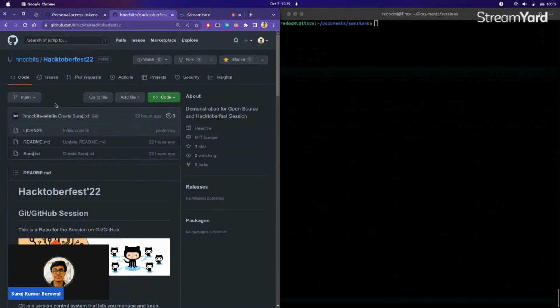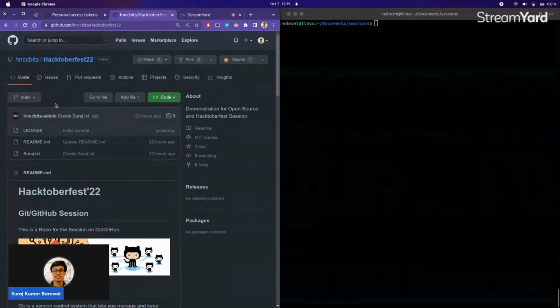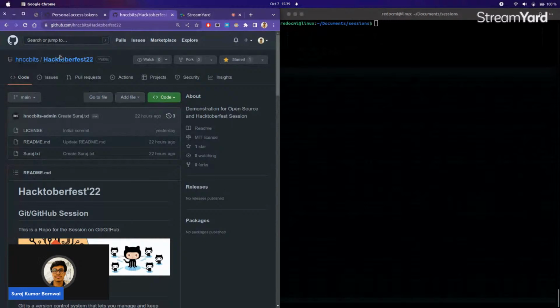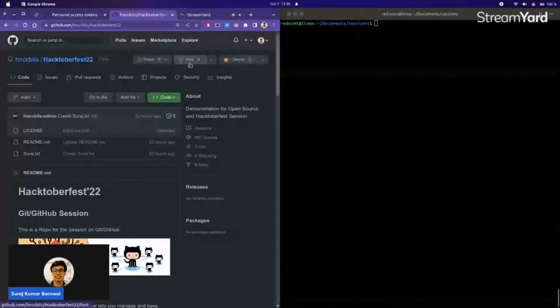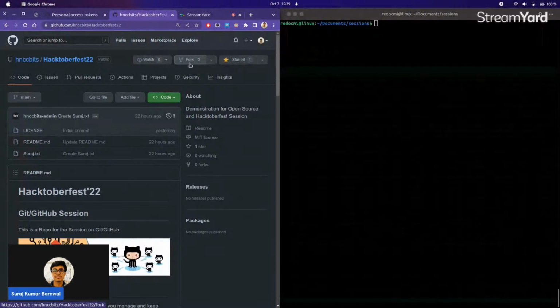So let's move forward. The first step that you have to perform in any contribution in Hacktoberfest or in any contribution to open source is that if you want to contribute, let's say, to Hacktoberfest 22, you need to first fork this repository. So let's fork it first, and I'll explain what fork means. You'll understand it.